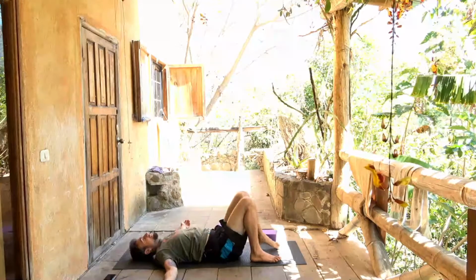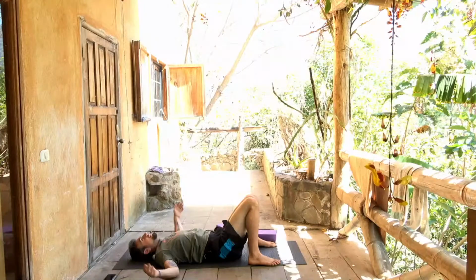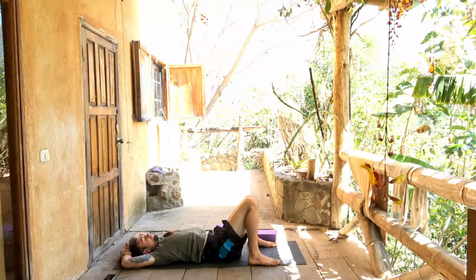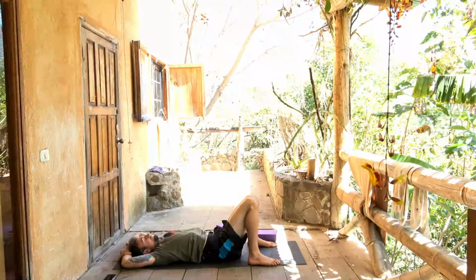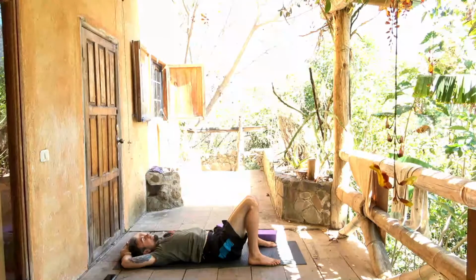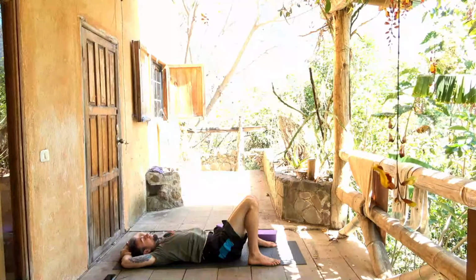Coming back to center, let's start with Ardha Shavasana. So take the feet wide, knock the knees together. Let's reach the arms up overhead and take hold of opposite elbows. Relaxing deeply into the last posture before Shavasana.